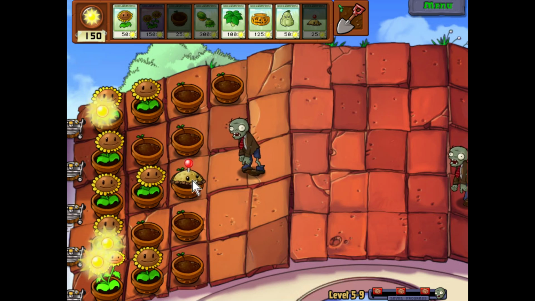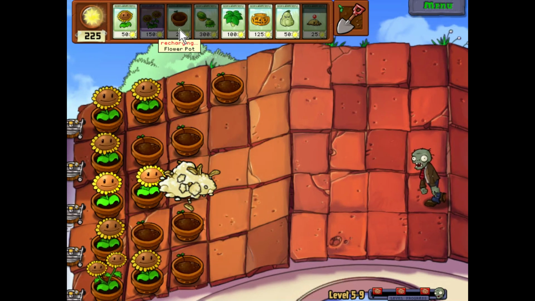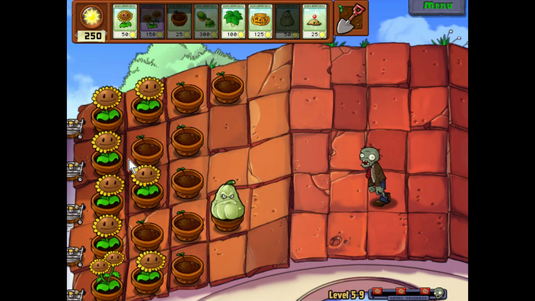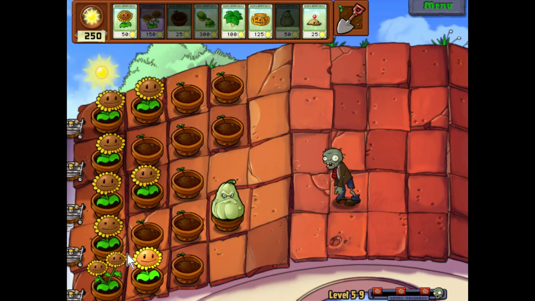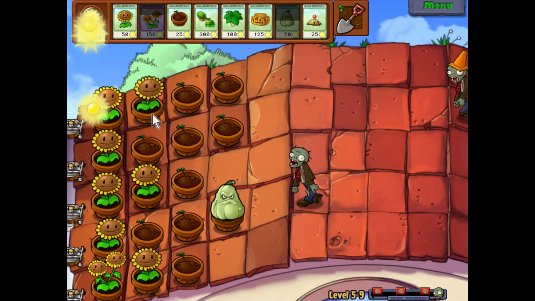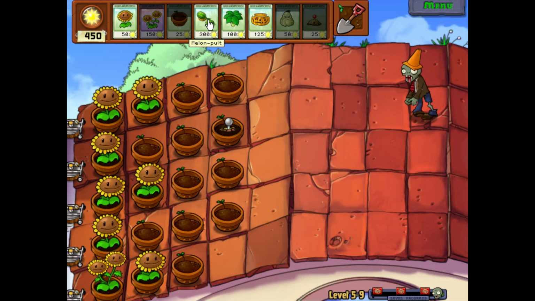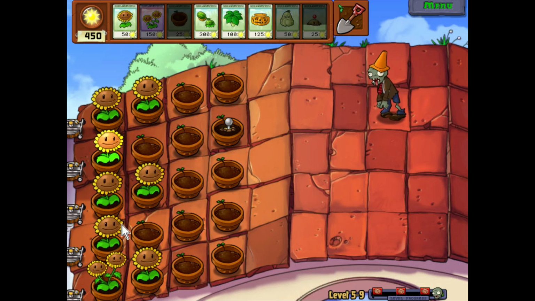Anyway, let's start getting a second row. I think it'll be okay. But yeah, it looks like we're in good shape here. I'm gonna use a squash here, and we'll focus on the potato mine for the next one that comes up. Come on, sun. Actually, are we too? No, we're not. It's just taking a long time. Okay, potato mine there. We actually got to the point where we can use a melon-pult. That's amazing. Cannot wait, but I'm going to use it on the next zombie after this, since we already killed this one with a potato mine.